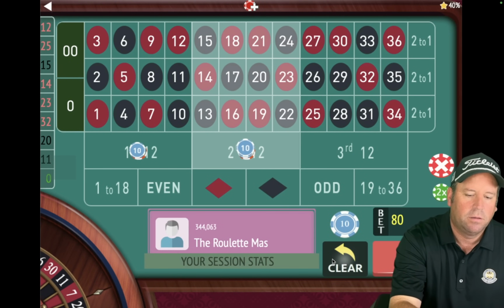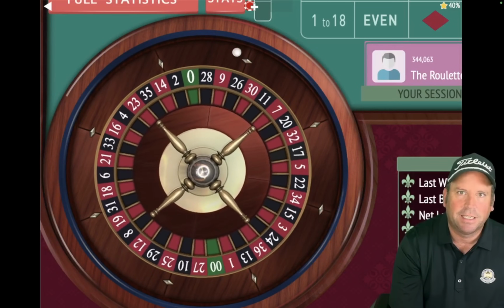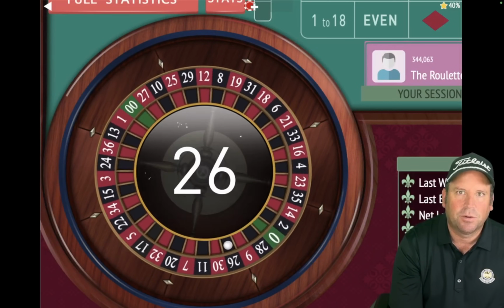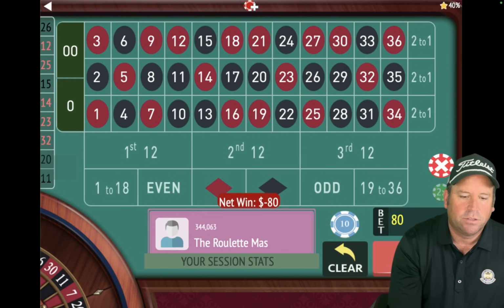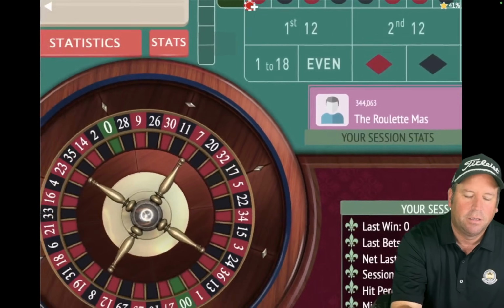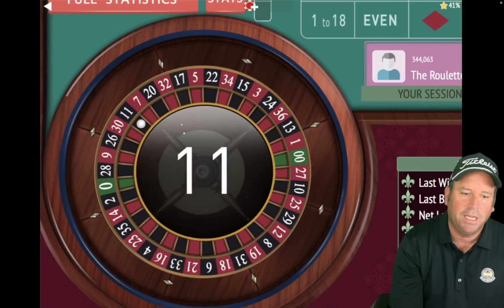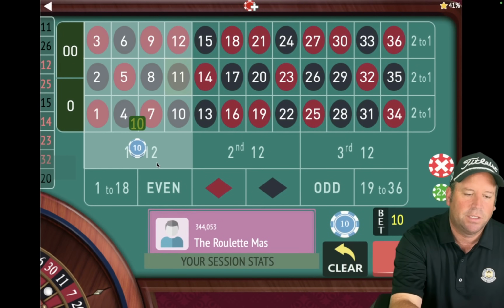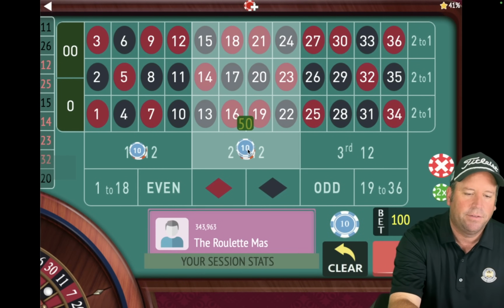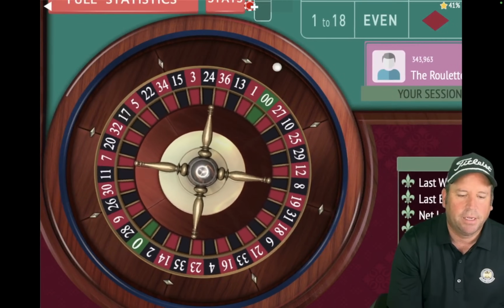Here we go. And let's spin. $80 total bet. 7 minutes, 10 seconds in out of the 15 minutes of the first part of this challenge. And there's another loss. Okay, so we're going to sit out again. Make sure we don't hit third 12 or 0, but we need to remember we were at 40 each because now we're going to go to 50 each, and we didn't hit a third 12 or 0. So we're going to go to 50 each, and we're currently up 70. Here we go.